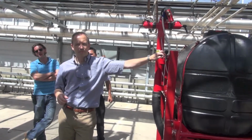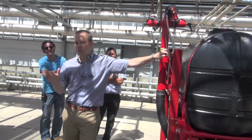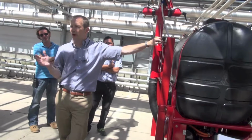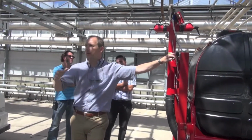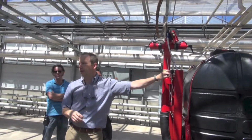So you get smaller particles, better distance, longer hang time. Although we've done it with some other growers, we've gone up as far as a 10. We've got bigger nozzles, but I'm not going to recommend we do those, because what ends up happening is it speeds it up a little bit, which is good, but we also want to make sure we're getting it all the way down the greenhouse.